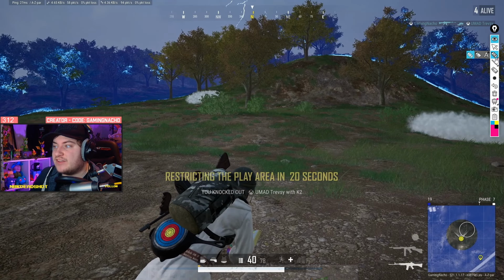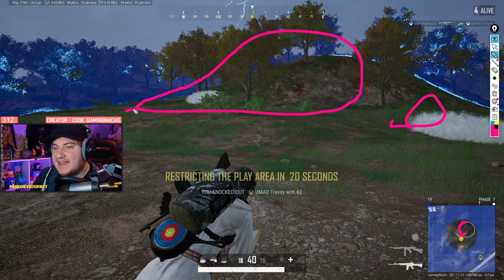But the big main thing of this fight, with this guy down, they are no longer in the zone. They now have to fight me in the prone position right across here. All of this is the danger zone, and they have to push it.